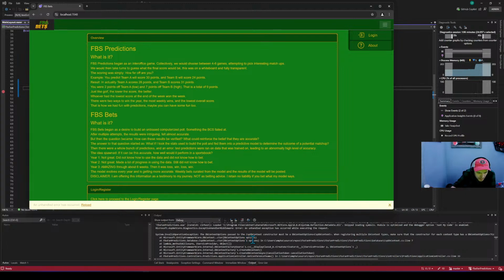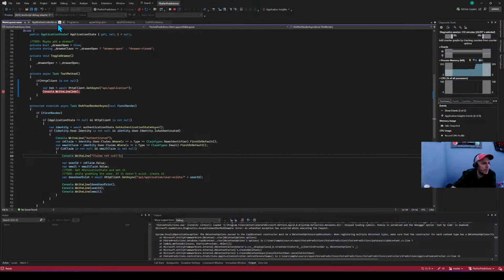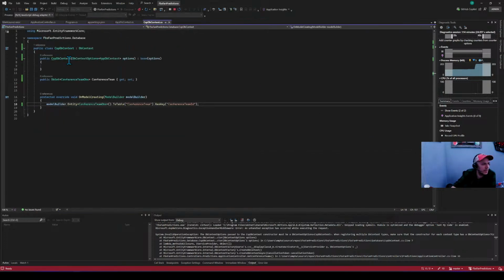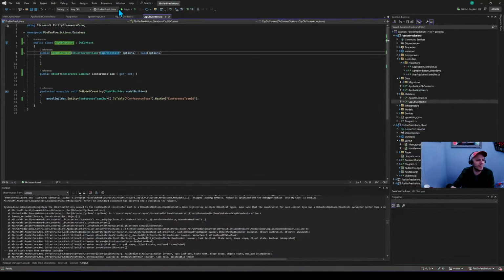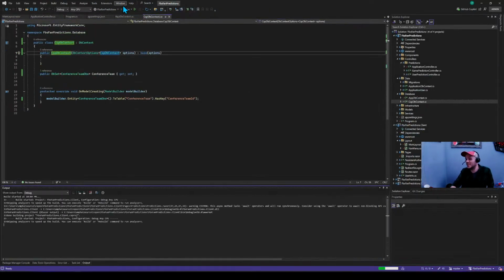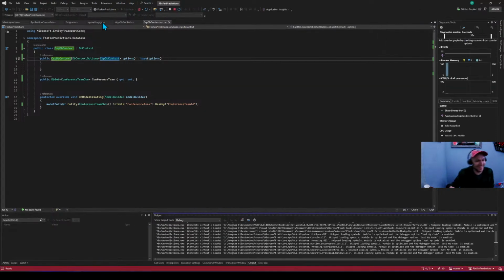The DB context options passed to CSP DB constructor must be DB context options. Okay, let's see this. What did I do? CSP DB context, app DB context. Ha. Okay, that's why it's very important to read your errors.